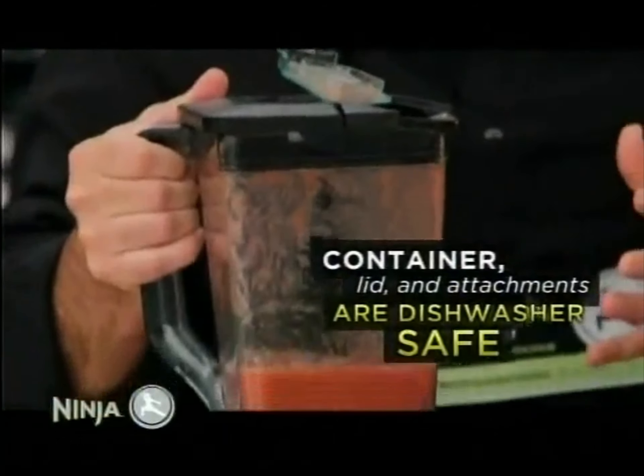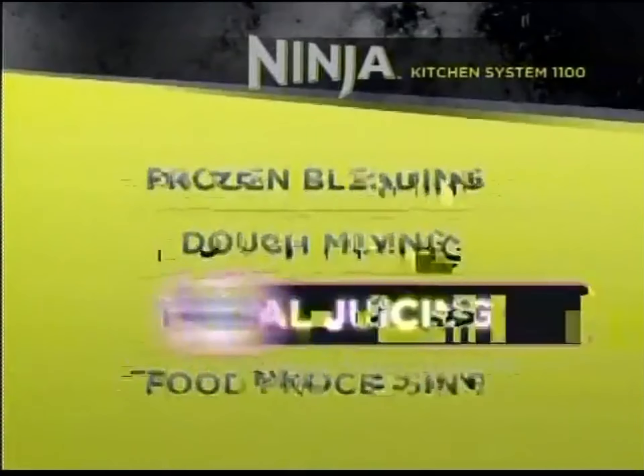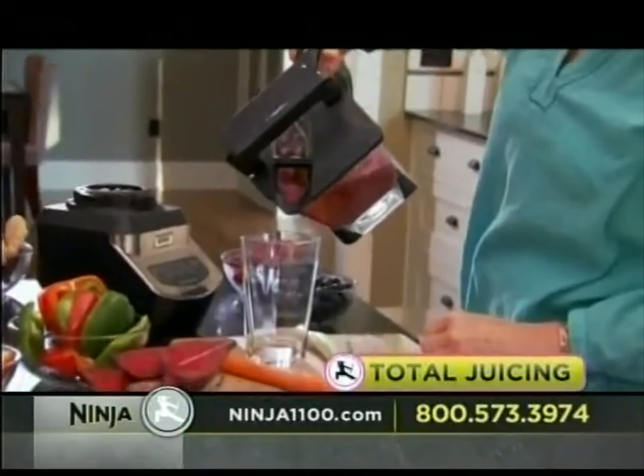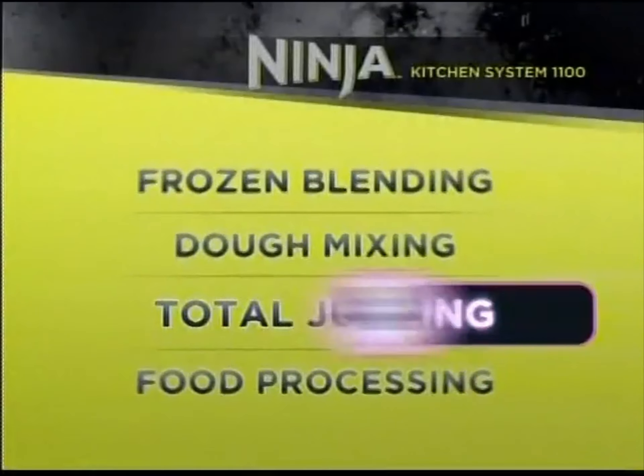And easy cleanup — not only can you put the jumbo container in the dishwasher, but the lid goes in the dishwasher too. Mmm, delicious! I researched and tried to figure out what would be the best juicer for our family. We bought it, used it for about a week, and put it back on the shelf. With the Ninja Kitchen System, I use less vegetables and fruits but I get more because I'm not wasting anything. It brings the juices out in every vegetable and fruit — it's not extracting pulp away, it's not taking any of the vegetable or fruit. You get 100% of what you put in.